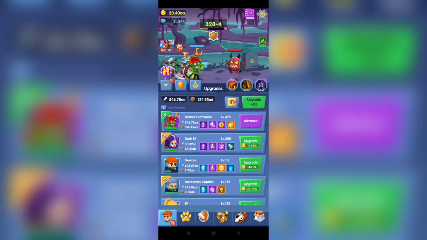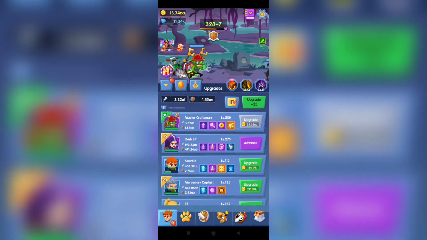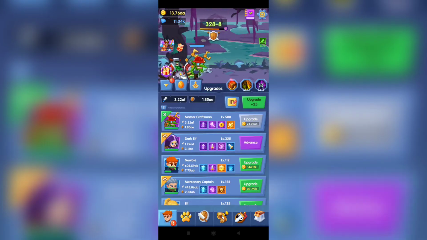From time to time you'll be able to select a specific skill. Watch out for the skills, depending on their color, definitely they have a different kind of rarity. I'm gonna choose that one, right now I can upgrade that one as well.